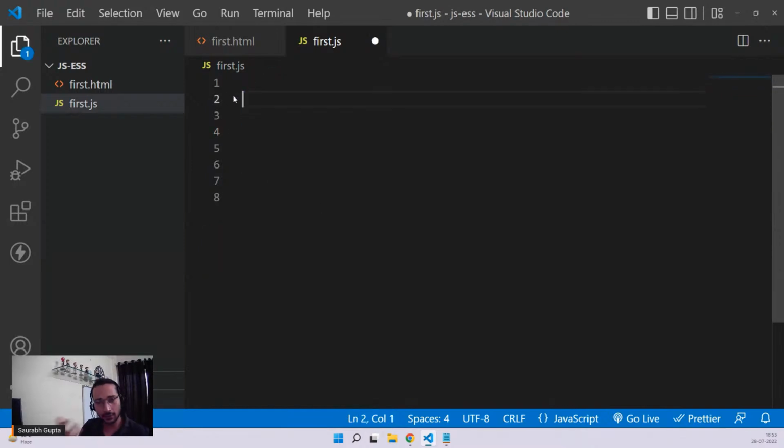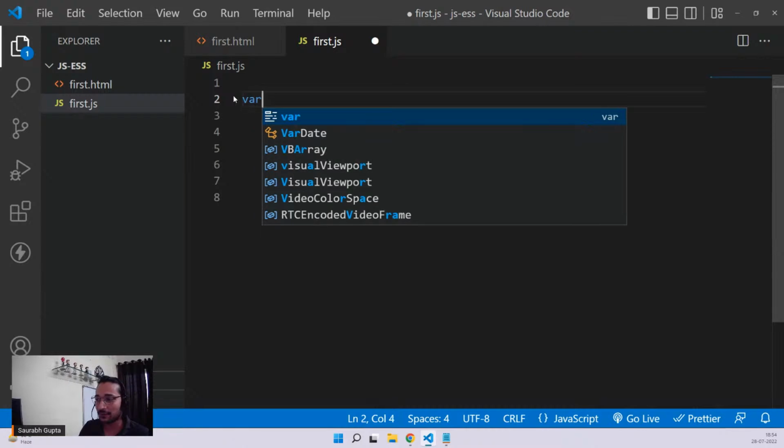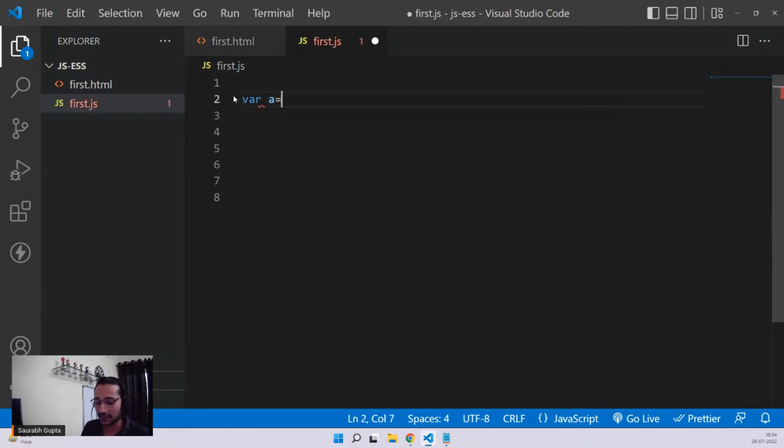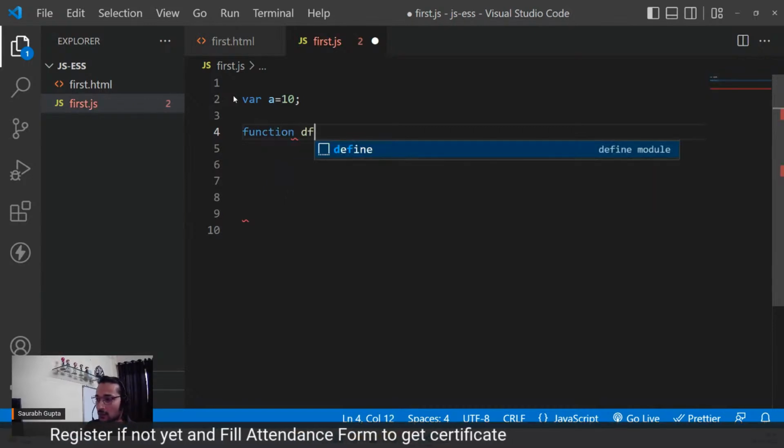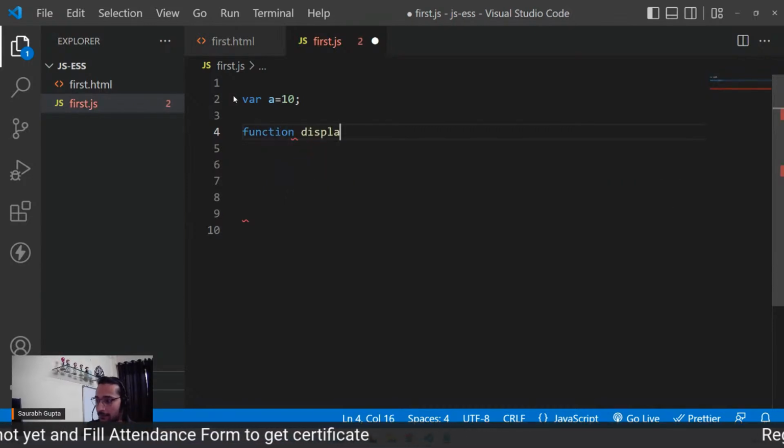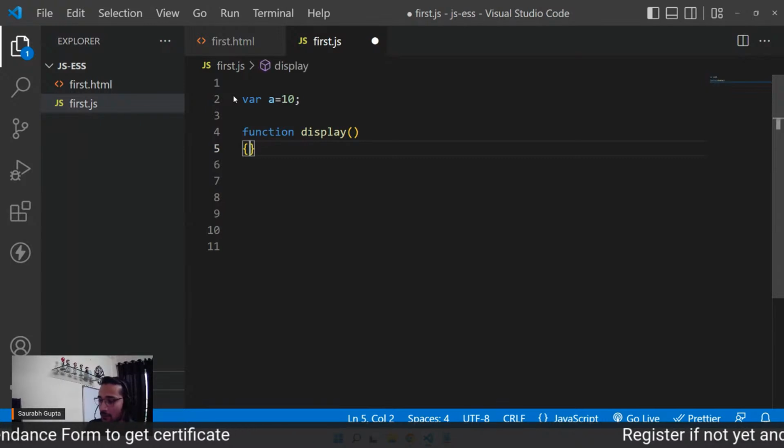Cleared, guys? Now in interviews, there is a very famous question that they ask. I'm telling you this because if they ask you, you should have an answer. It's a very complicated question, but it's actually very easy to understand. I'll show you. They do this: a equals 10, and then create a function, let's call it display.